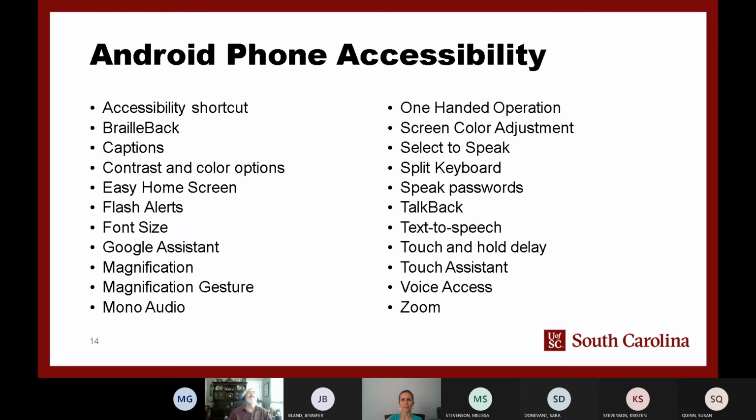For Android right there, same thing that you've seen before. There are a tremendous number of features: the ability to change fonts, the screens, magnifications, one-hand connections, the ability of speaking passwords back. So it really is set up for persons with different types of abilities, different types of things which work best for them. Next screen.